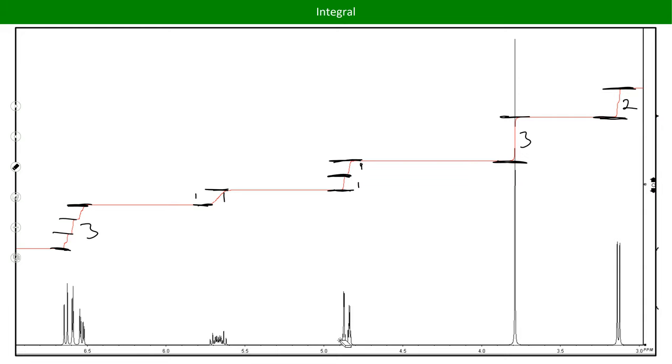And then over here, yeah, we might be able to say that we have three peaks there, three signals, which corresponds to the integral, right? If the integral said we should have five, and we're looking down here and it looks like it's three, there's probably something more complicated happening because they have to agree with each other. But I would definitely say, oh, that looks pretty cleanly like there's three distinct signals there.